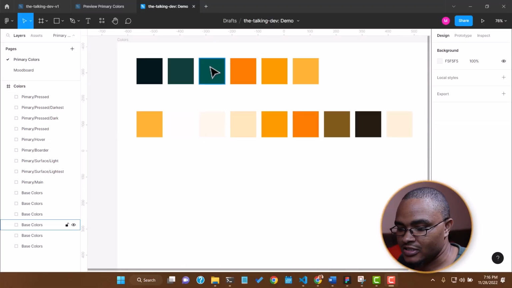Now that we have our orange color palette ready, it's ready for use, but we haven't tested it yet. That's where we will come and test it later. I will show you how I usually test my colors. So the next step is to create our teal color. That is the tint for the teal color.